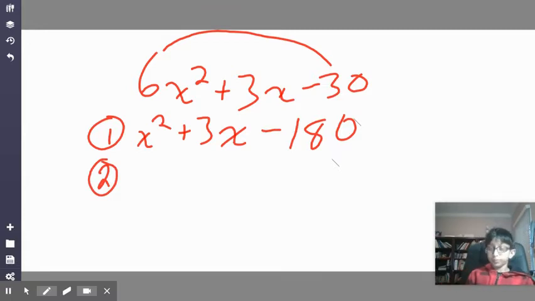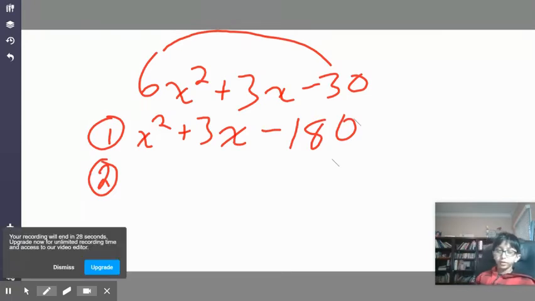Actually, it's not that easy because we have to find all the different factors of 180. This is a time-consuming process. You just have to divide it by as many numbers as you can find. So let's see how long this takes me. 180 divided by 5 is 36. Minus 5, that won't work. 180 divided by 10 maybe? No, that would make 18. 12. Is it divisible by 12? 12 and 15. Okay, so we got 12 and 15.